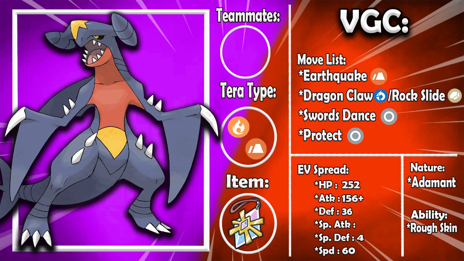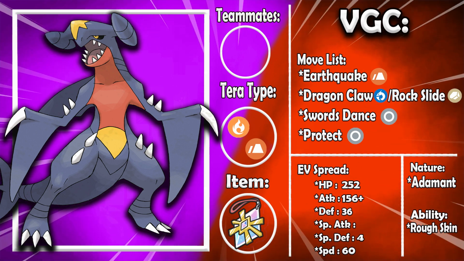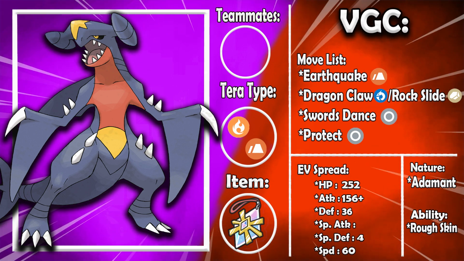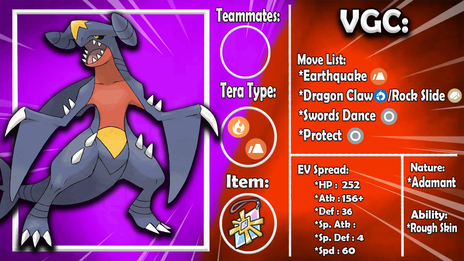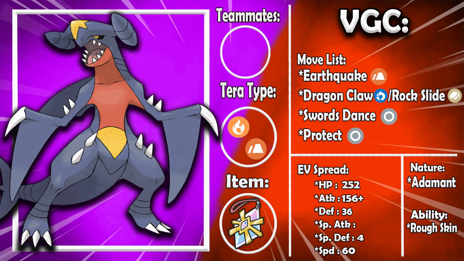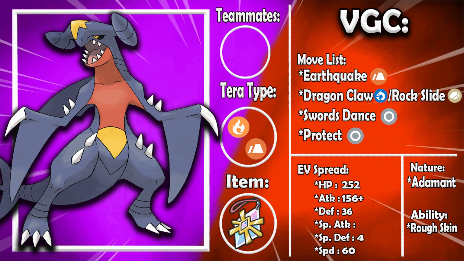In terms of Terra typing for Garchomp, really the best Terra typing that people are using are Fire and Ground. Fire is really good because it removes a lot of the weaknesses to Ice specifically. Garchomp has a 4x Ice weakness. It also removes your weakness to Dragon as well as Fairy. So you remove a lot of weaknesses with the Fire type. If you're playing a little bit more defensively, Fire might be the route you want to go.